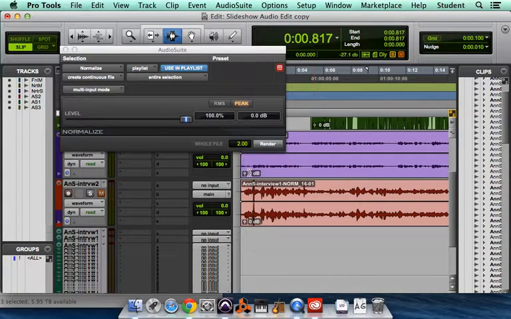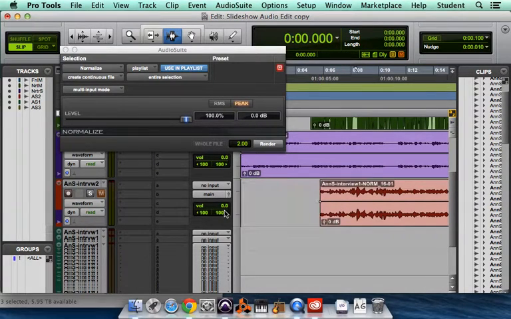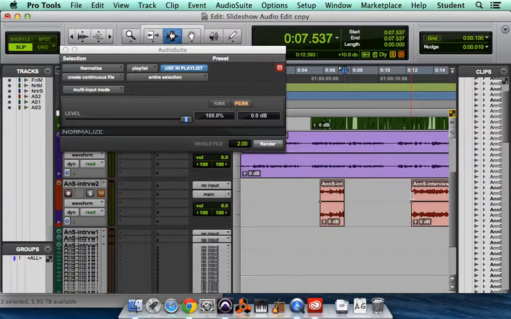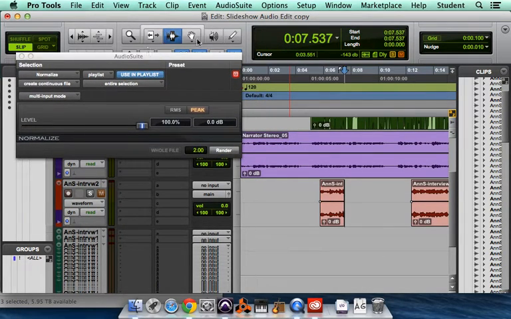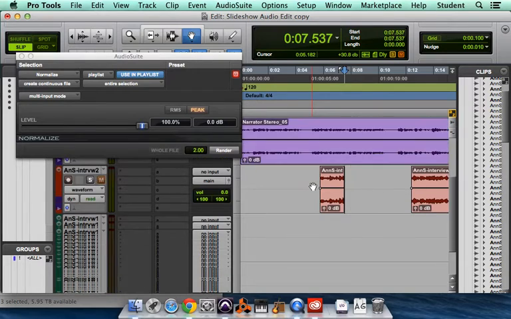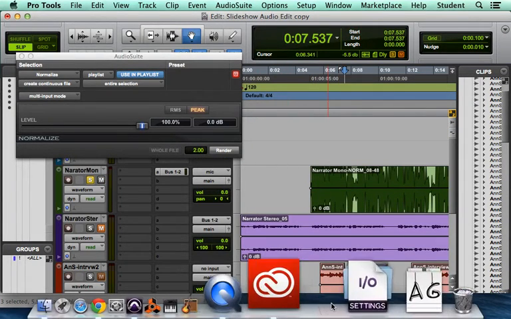So what you do again is take the selection tool, and whichever quote you want to take, you just highlight it, and then highlight the parts you don't want in the final mix and delete them. Let's say I don't want this front half, I just delete it, and I just want this portion, so I delete the rest. You can press Command E to split it up too, but I always use the selector tool out of habit. And then what you have to do is put it in the final mix.